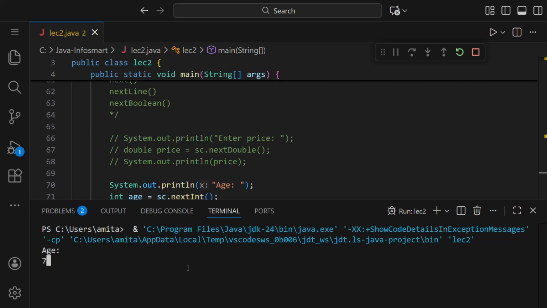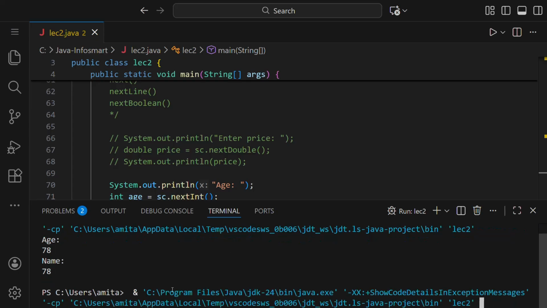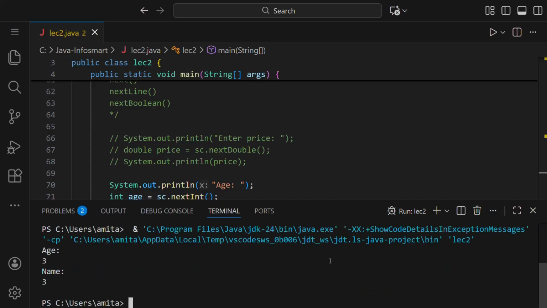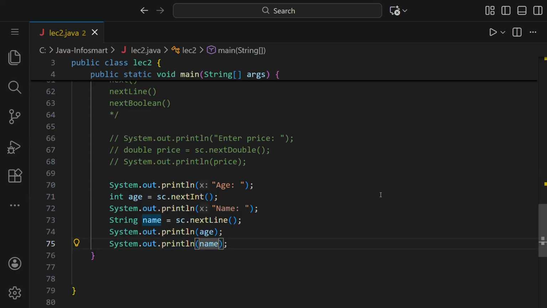So age will say 78, and then you can see name also it took by itself, and we do not get the time to write anything. Like if I run this, age I said 3, then you can see it did not take the input of name. Then why this happens, let me explain. When you type a number and press enter, two things go into the input: the number itself and the enter key, which creates a new line, right?